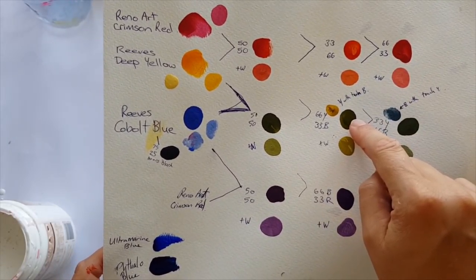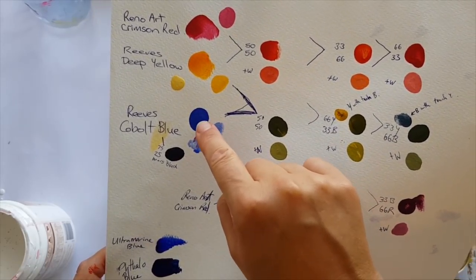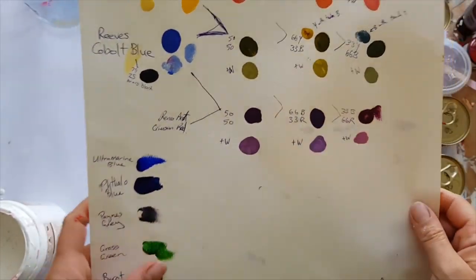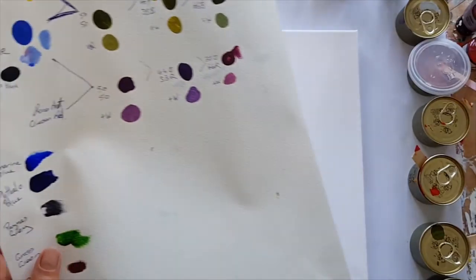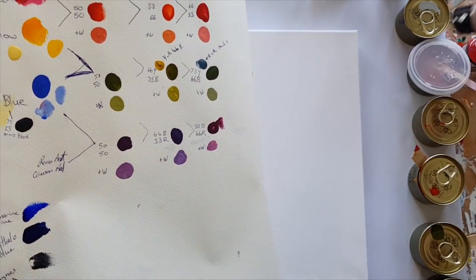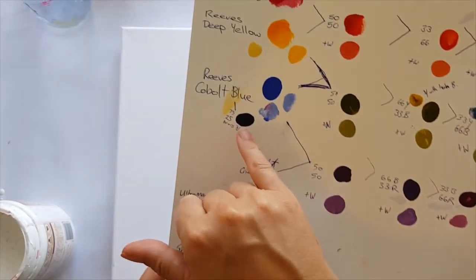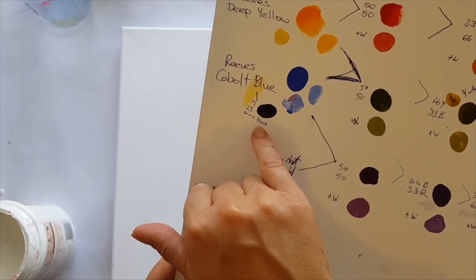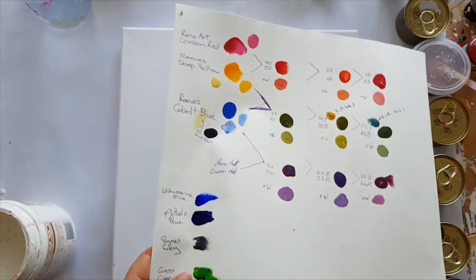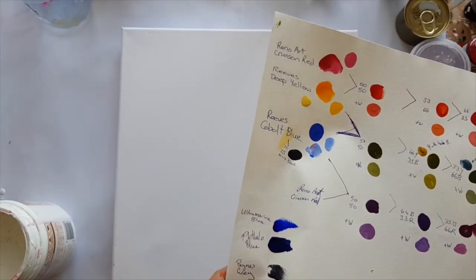Then I'm going to do the same combo, 50/50 and 66% yellow, 33% red with the cobalt blue and Reeves yellow. Then I'm going to throw in some copper, some titanium white, and some Mars black. 25% Mars black and 75% cobalt blue, which comes out like a really dark midnight blue, almost like a Payne's gray but not quite as gray.